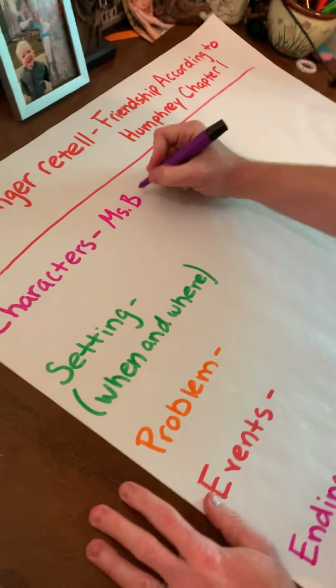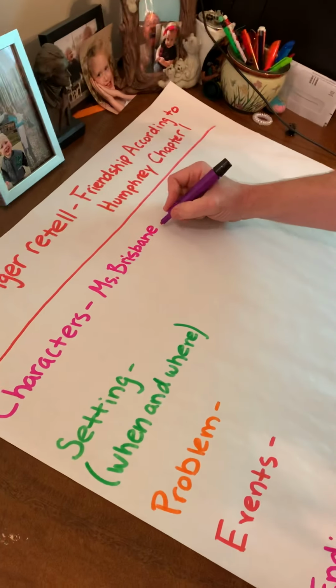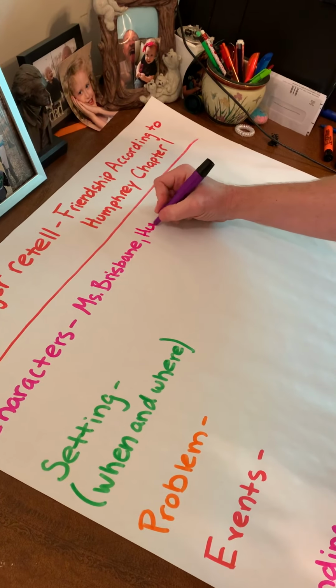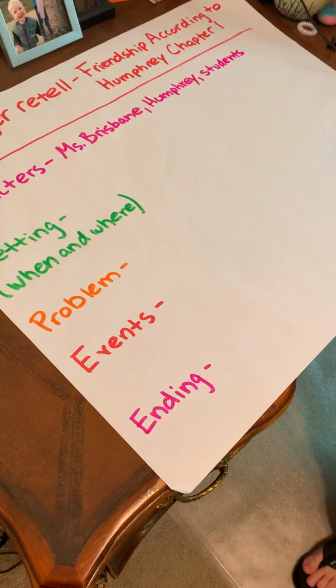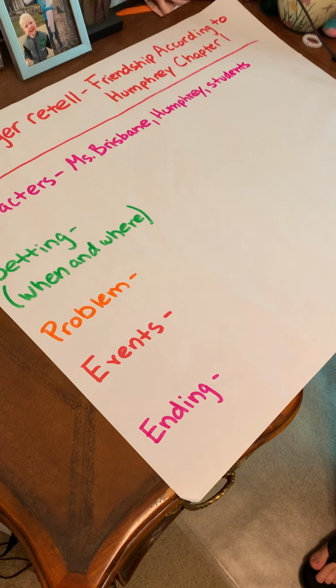I also got to add this guy. If it's according to Humphrey, he is our narrator. He is telling the story. He is definitely going to be on my list of characters. Other ones, they mentioned so many different kids with so many different characteristics in the class. I'm just going to lump that all into one. And I'm going to write students.